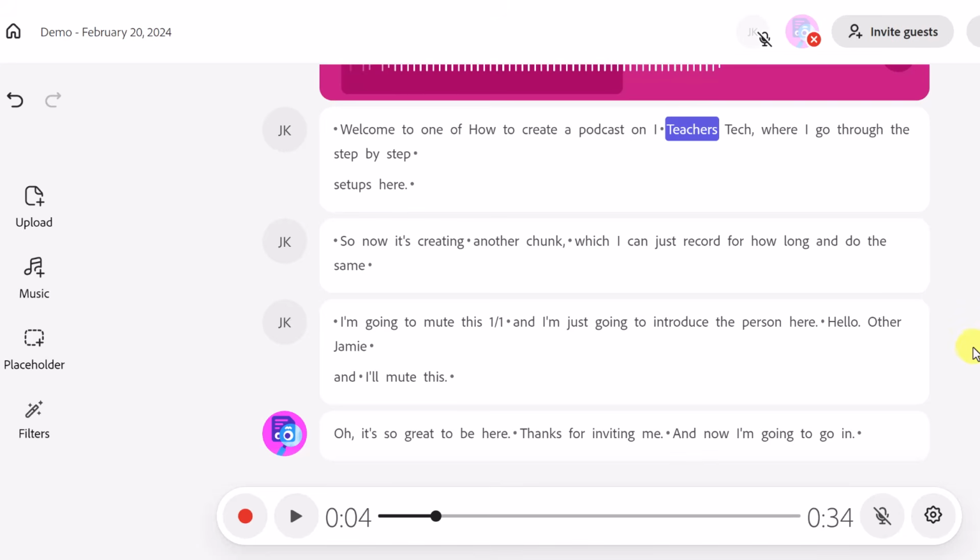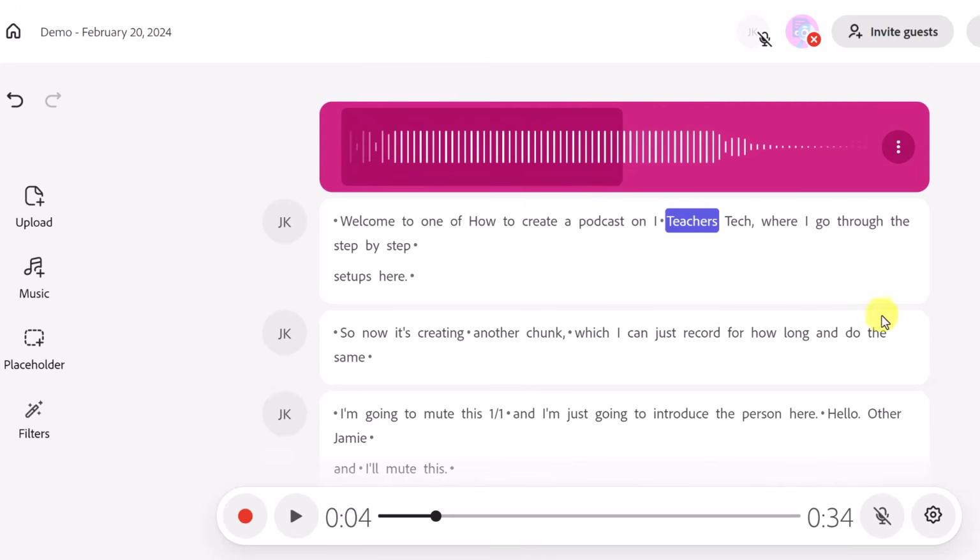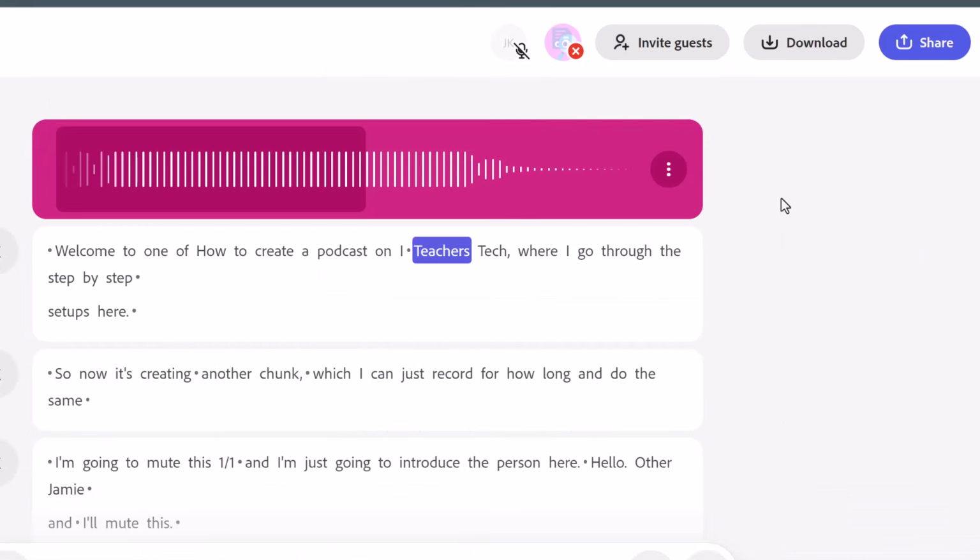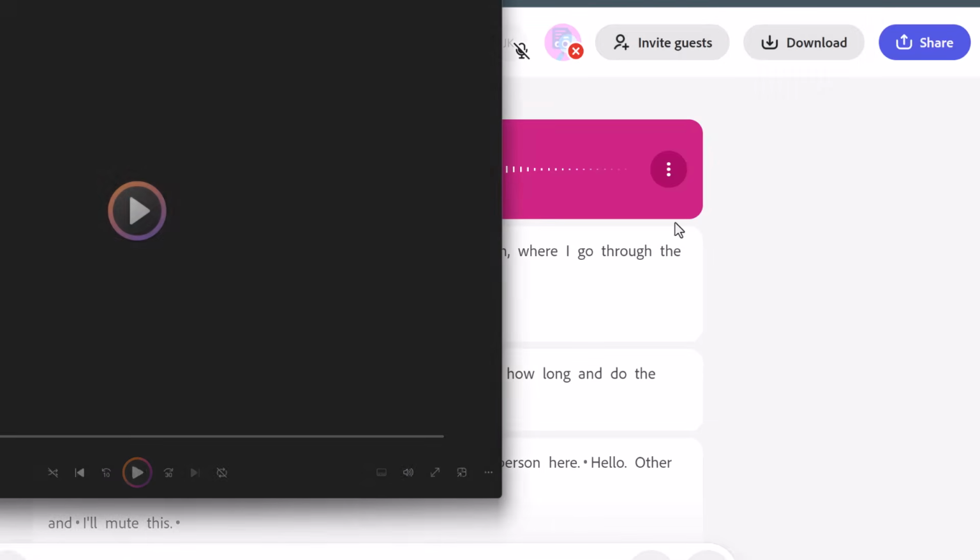Now I did a little recording and it shows where I'm talking from this one and where it switches to the other person, and all this is edited. So you can have multiple people if they're making sure to mute themselves and you're having this conversation back and forth. This all gets recorded in these transcripts here. When you're all done, just go up to here and click download, and it will download it as a WAV file. If I go and open up this demo one that we created.